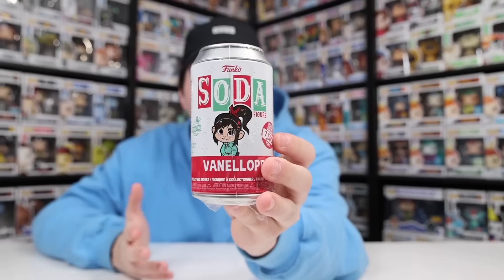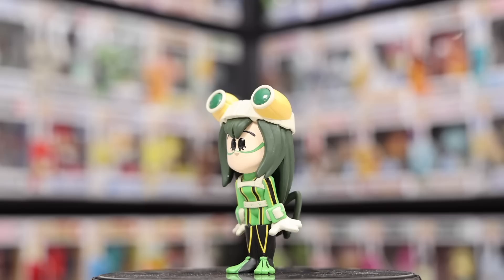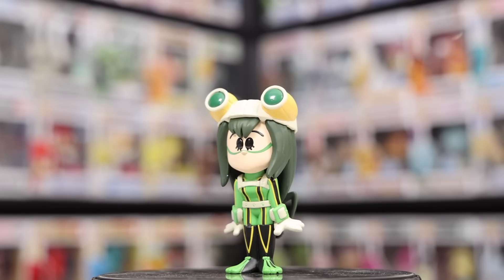Now let's get into the sodas. It's kind of too bad because both sodas I was looking for, they only had one of each. Starting with Vanellope — I've opened a couple of her in the past and still don't have the chase. We're looking for the scented version where she's holding the medal. And... it's not. This is definitely the normal version — she's got her hands to the sides and doesn't smell. I don't actually know what the chase smells like, so if anybody has pulled it, please let me know in the comments — my best guess would be sugar cookie, lemon, something like that. Now the next soda is Suyu, and they only had one of this one left too, so if I don't get the chase, I don't know where else I'll get it. And... we got another common one — the chase is completely clear, and this is definitely not that.